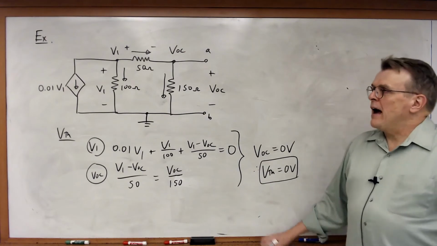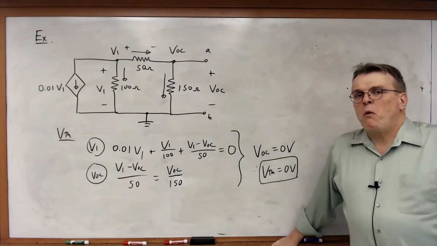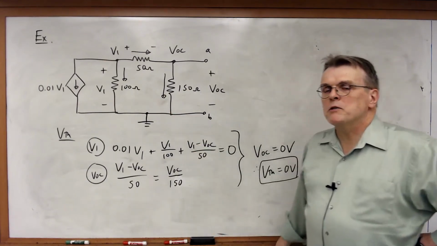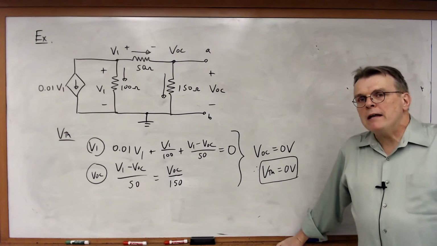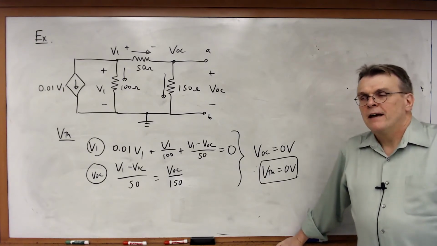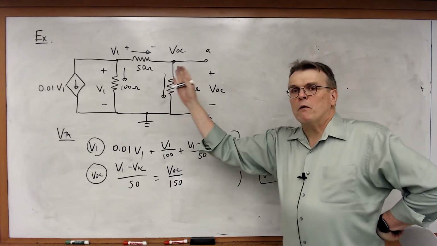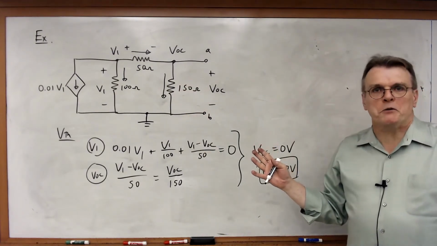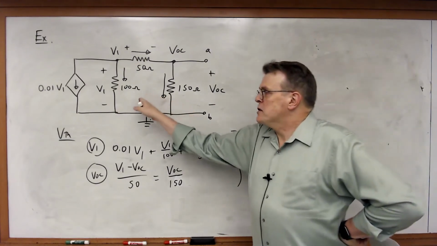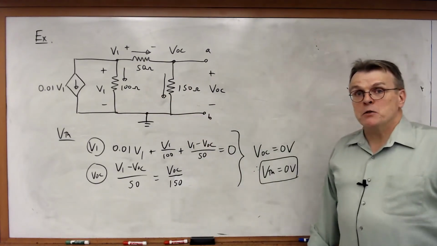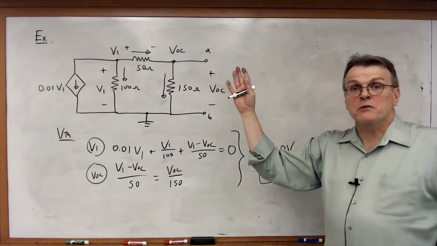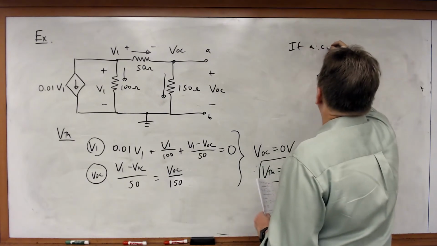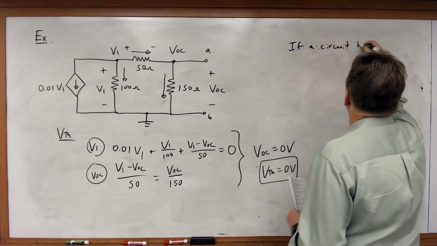Now, the reason why I did this circuit is to point out something. It doesn't matter what circuit I draw or what circuit I give you. If there are no independent sources in a circuit, by inspection, all of the voltages and currents will be equal to 0. So this is just a general principle for linear circuit analysis. If the circuit contains no independent sources, all voltages and currents are equal to 0 by inspection. And that's worth writing down because it's very important.